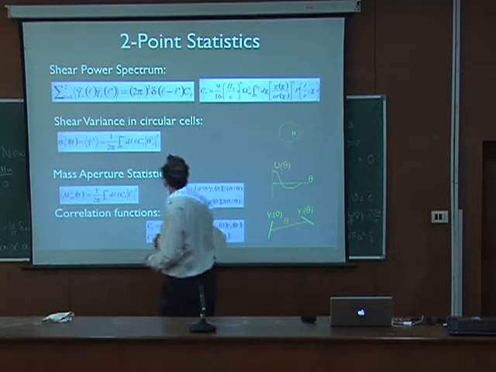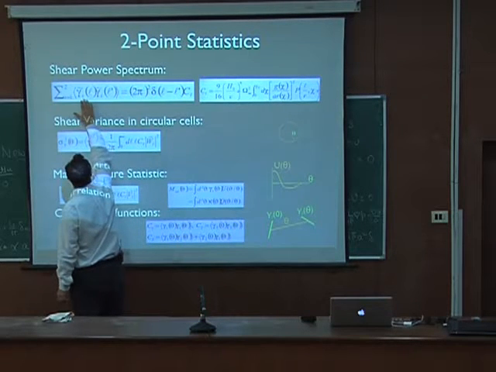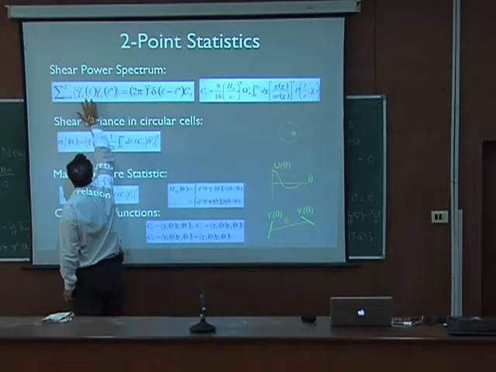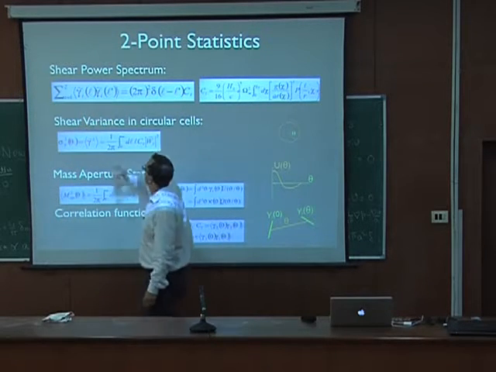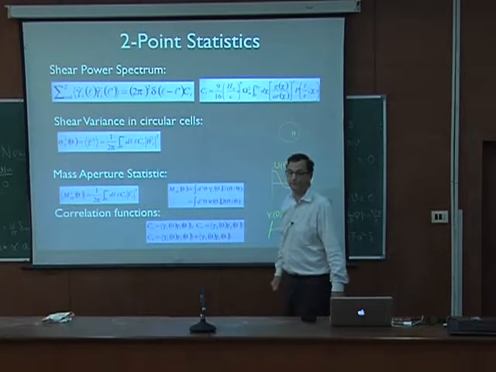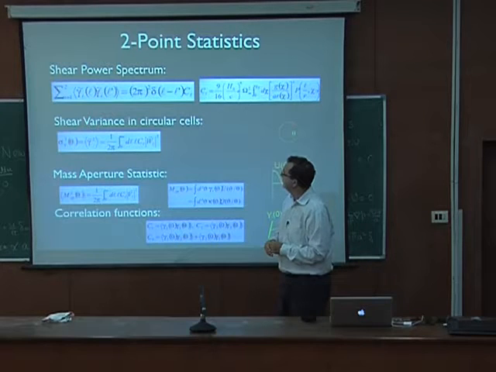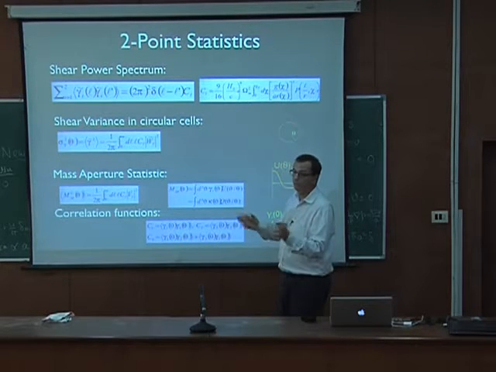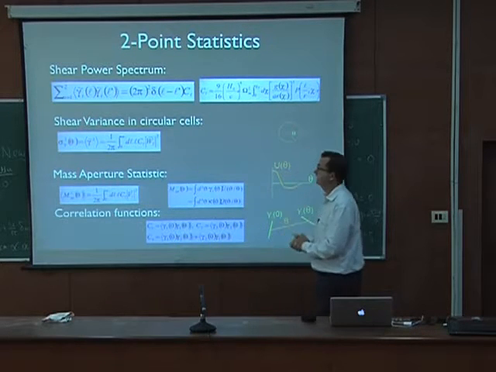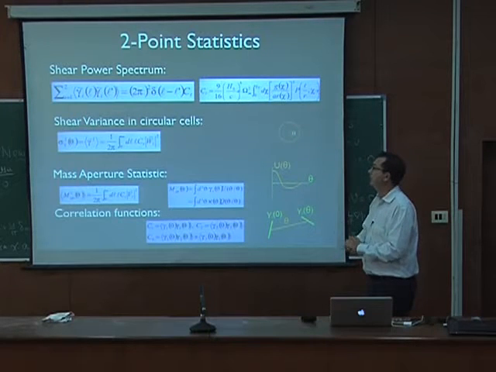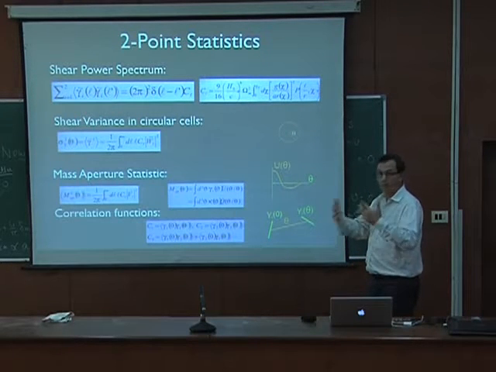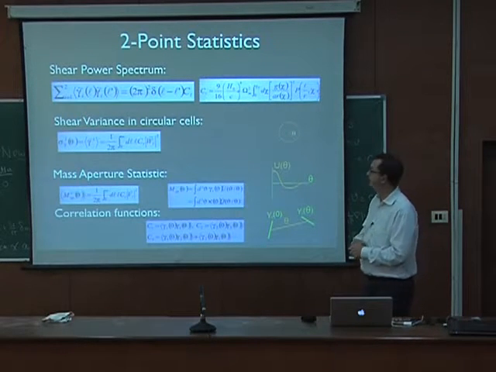And then you can take the product of the Fourier transform of the shear for one L, and then the Fourier transform of the shear for another L. Let's call it L prime. And then you can average over all available modes in some bins in L, for example. Or more theoretically, you can average over random realizations of the field.